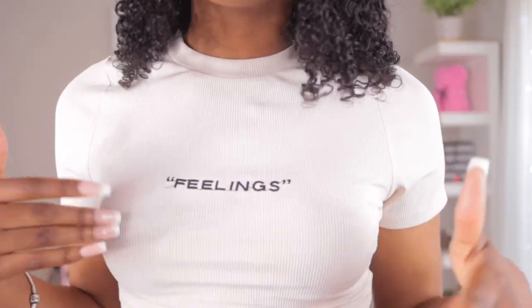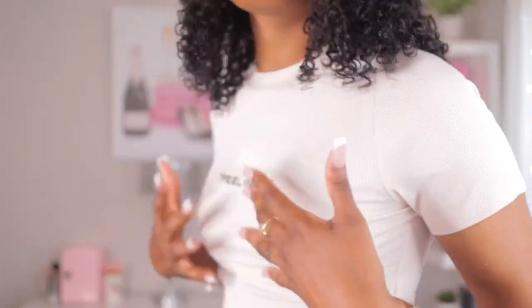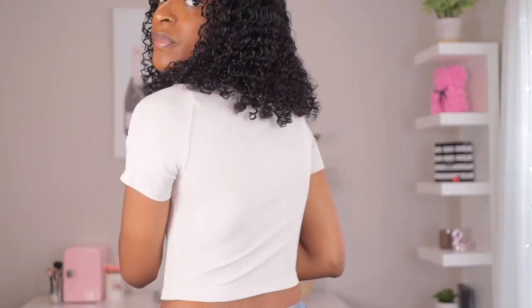I am totally in love with this shirt right here — it just says 'feelings' on it. If y'all remember my other haul, they had a long-sleeve version. I'm glad they came out with this in short sleeve because I really liked how that shirt fit. It's a perfect color, really cute, and it looks great with those jeans. I don't even have to wear a bra with this. This is a small and it comes like above my belly button — shows just enough.